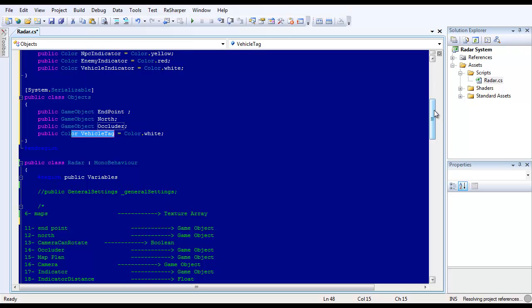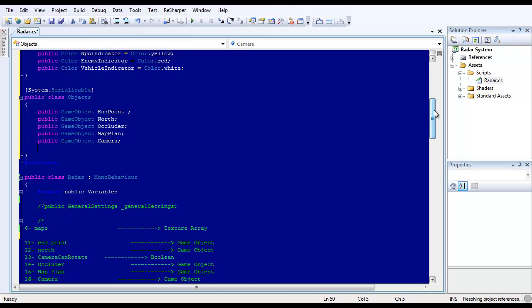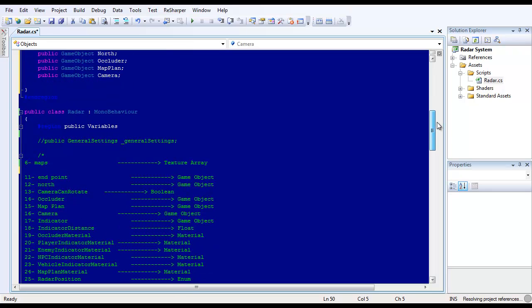Then we need game object map plan. Then we need public game object, what else, camera. Then we need indicator, public game object indicator.